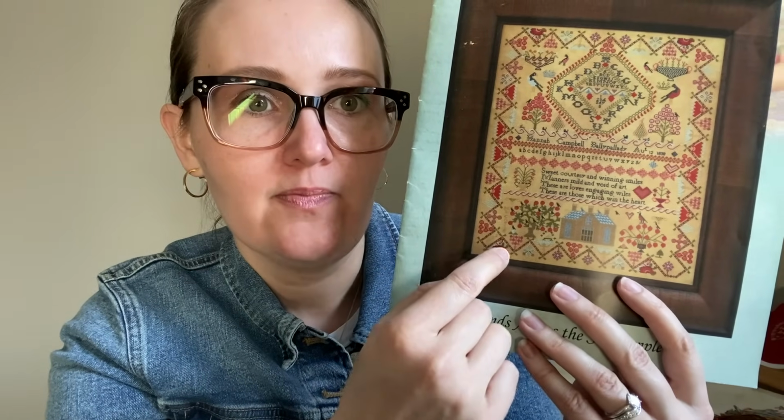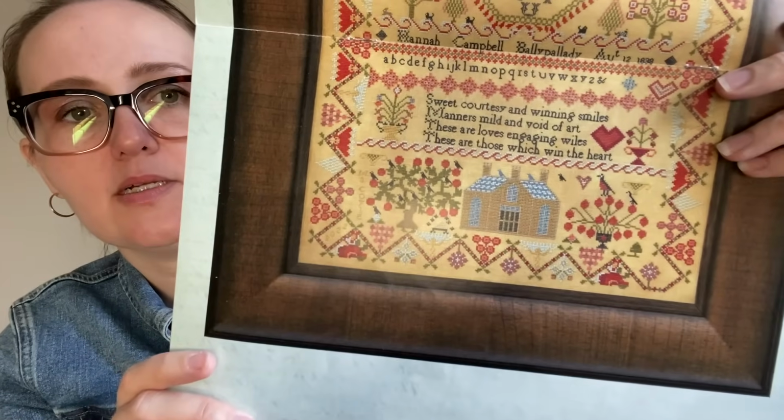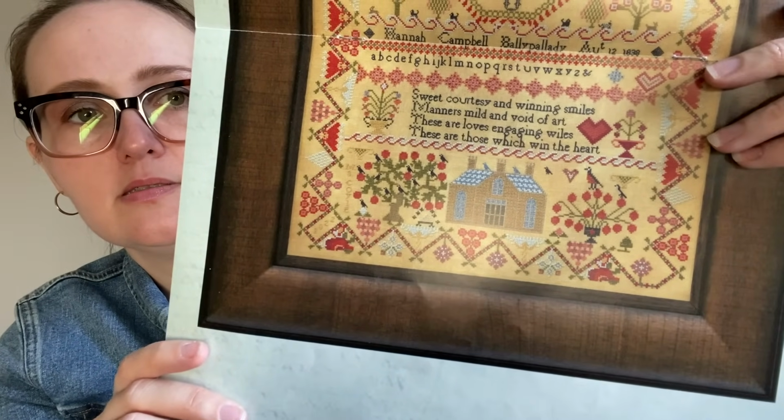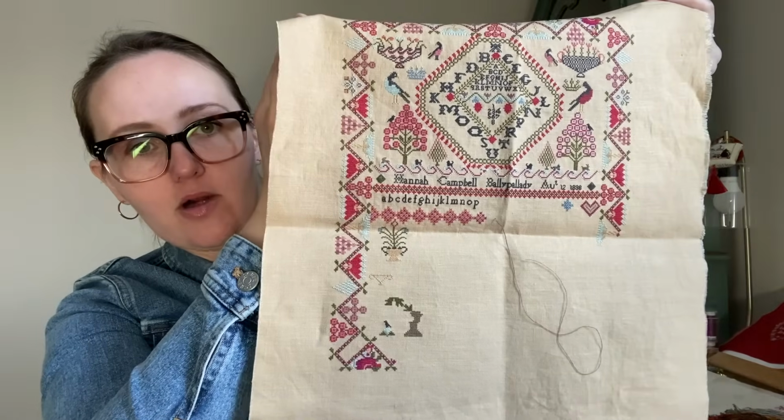Just getting to the corner and feeling, okay, I'm more than halfway through. I am in the bottom area, definitely. It's very exciting. Let me open this up. It's a little bit bigger. It's so pretty. I love these colors. I love it. So I do want to get back to her. You know, I kind of like she's a real person, like the chart is a real person. Give Hannah a hard time for being such a pain in the patootie. But it is a beautiful, beautiful piece. And I'll be very happy to have this on my wall.